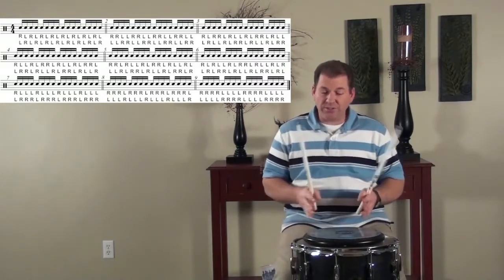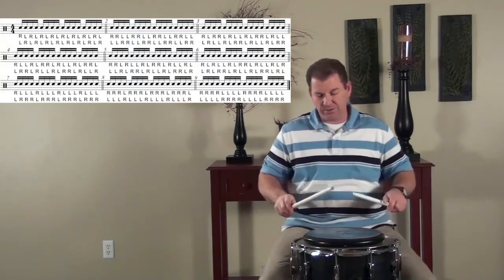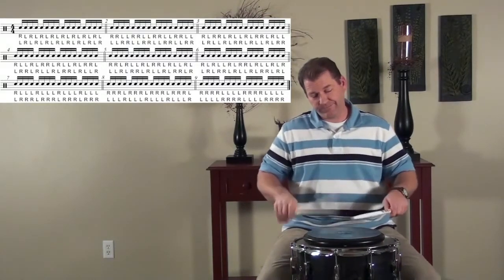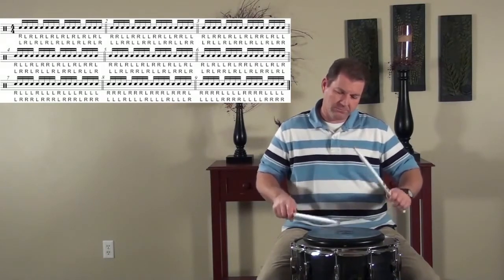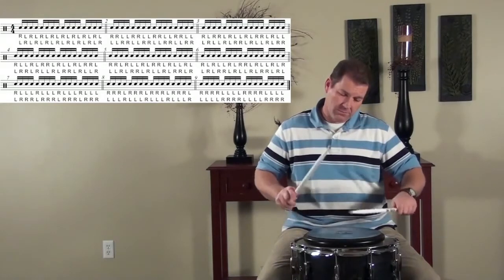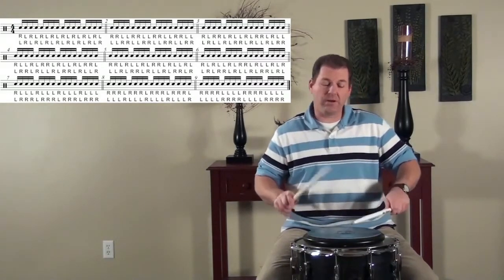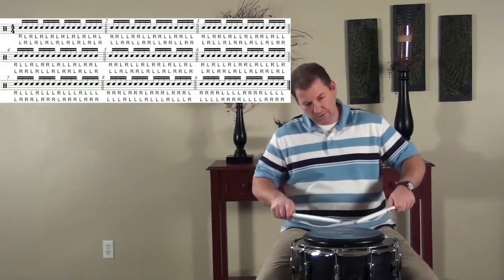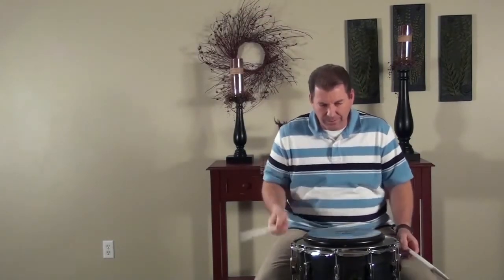Now, you put those all together, those 4 patterns, you can play them straight through, all 4 measures. Sounds like this. So those are the 4 paradiddle stick control patterns that invert the paradiddle around.